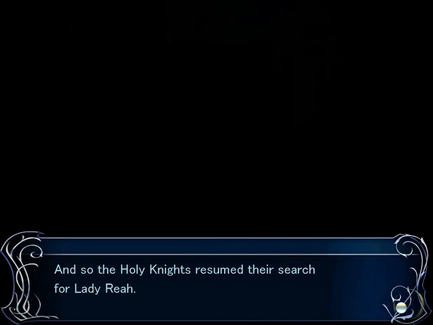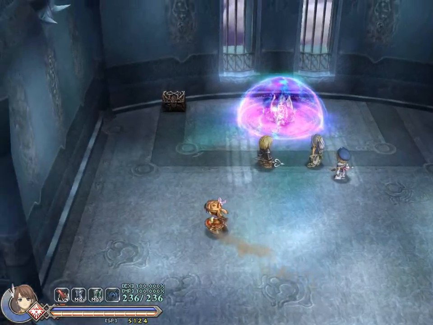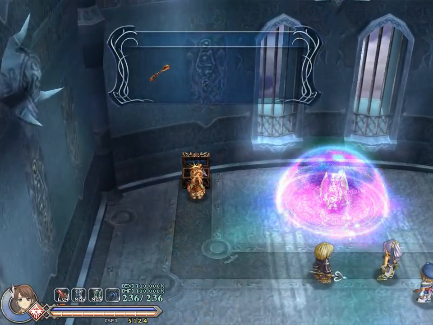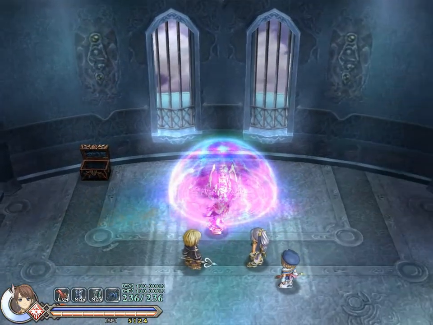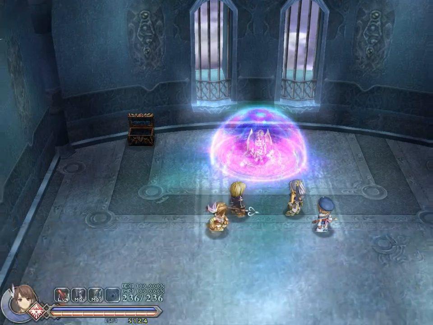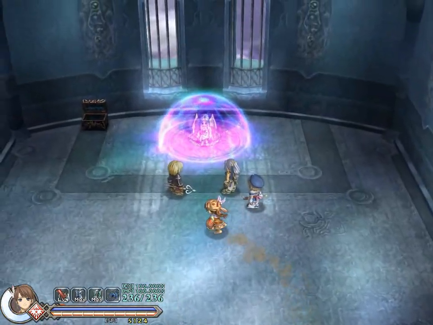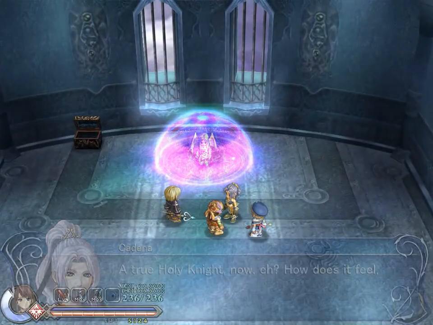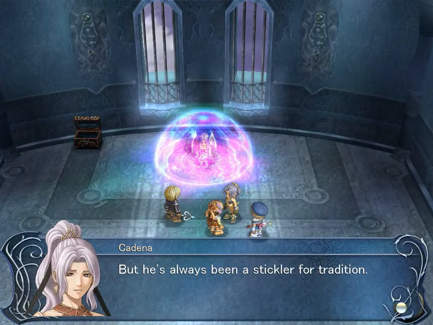Yunica will only put herself in the normal danger we've been encountering so far. Nothing undue about that. Okay, first off, grabbing the Amber Key. Might as well do a little more talking. Formal, it was three lines.